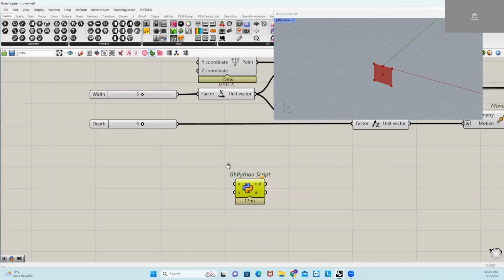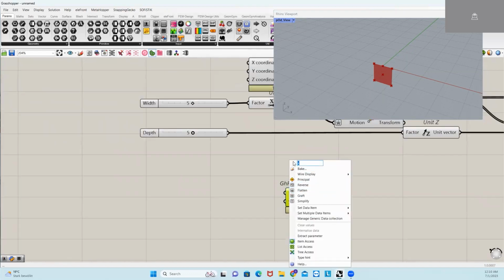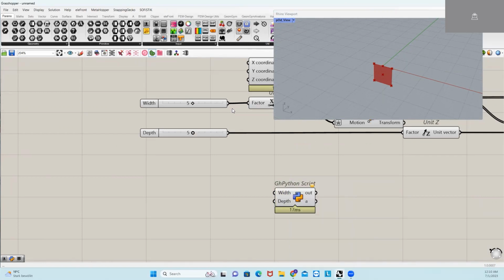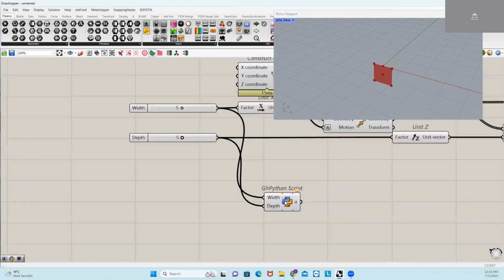the input I will give, I will use the same inputs: width, and second one, depth. I will connect these wires here.